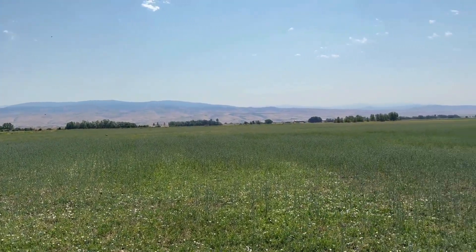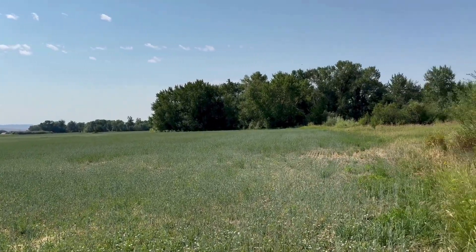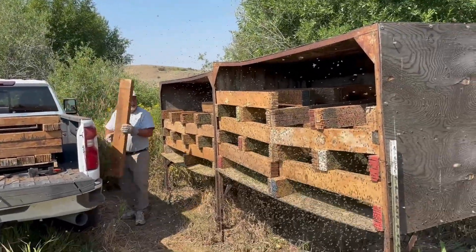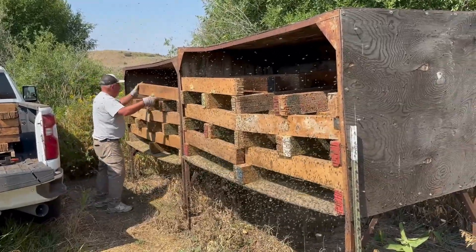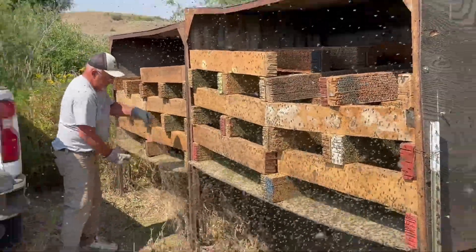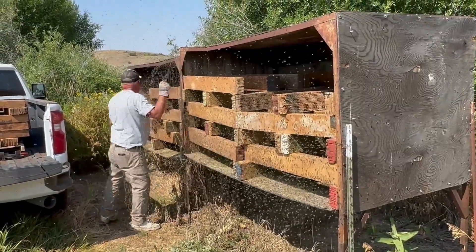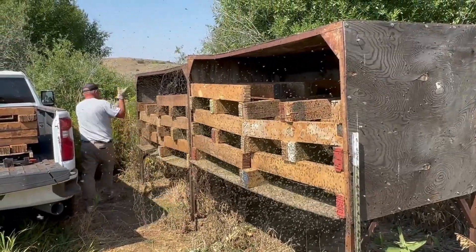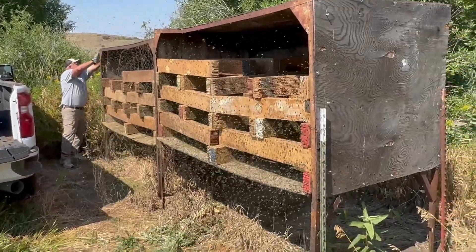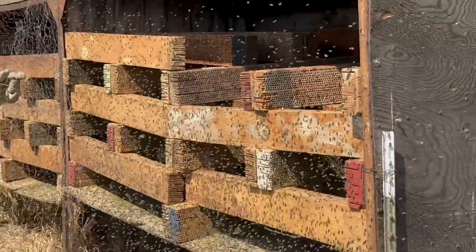We are at another site in beautiful Boise, Idaho. We are removing the full blocks and Jim is putting in empty blocks for the little bees. You can see how busy and active they are out here. We put the bird wire up, just like we teach all of you, so that the birds don't come in here and have easy access for food. That's chicken wire, two-inch diameter — we use that for mason and leaf cutter bees. You can see all these amazing little bees, super happy they just got new nesting blocks.